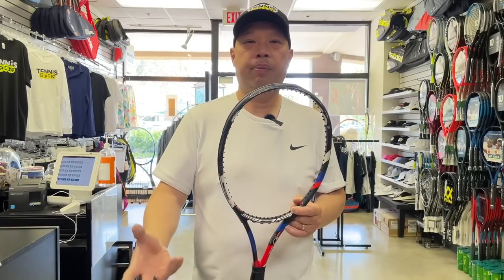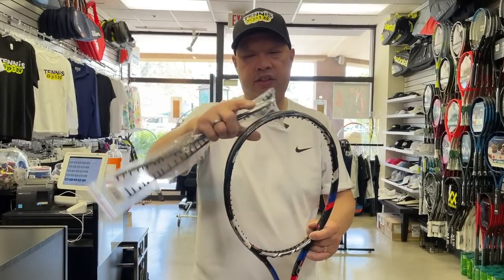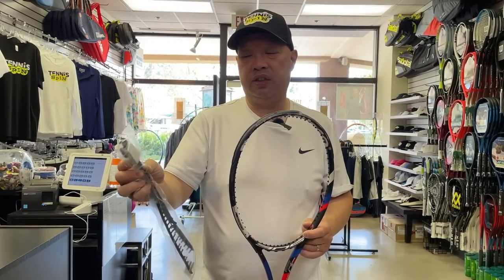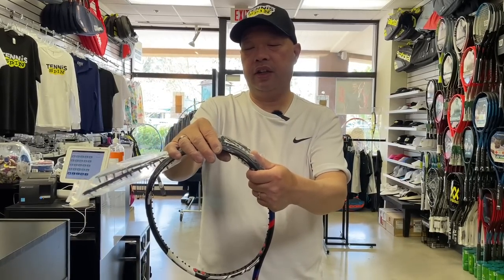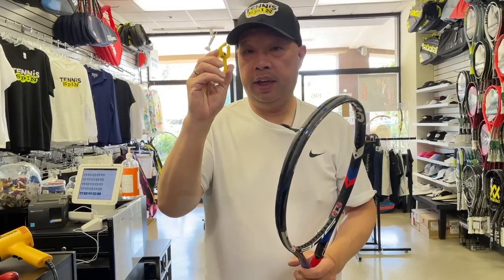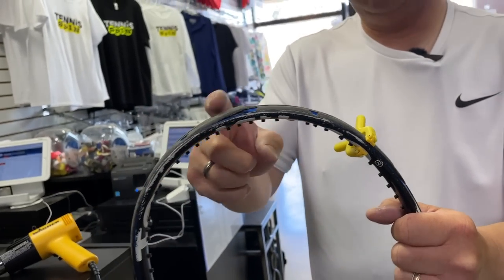You need tools to help you. A hairdryer — I know people who've put this thing over an open flame on a stove to warm it up so it's easier to bend around the head. All those tricks do work, granted you know what you're doing. Because these are so stiff, and when it's cold it's even stiffer. When you put it on and start moving it to the other side, this side wants to pop out, so a nice clip would help too. Once you get the top part of one side in, you clip it down, and then you start going so the other side doesn't pop up.